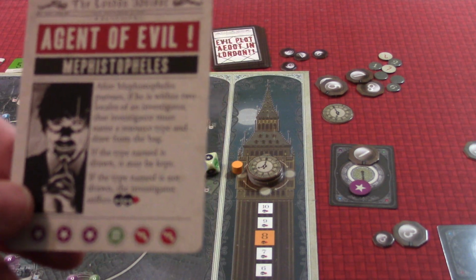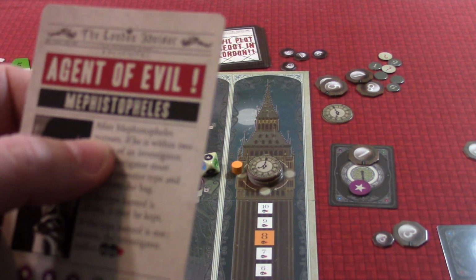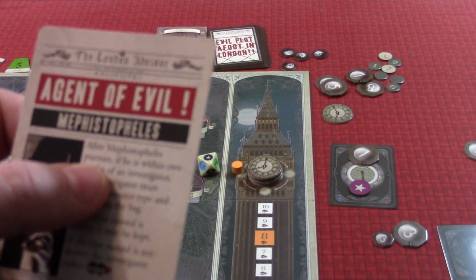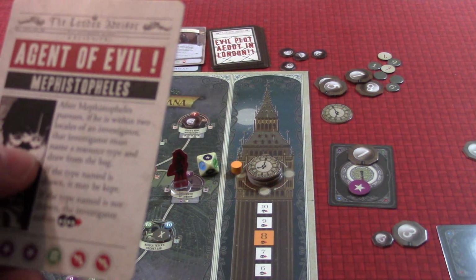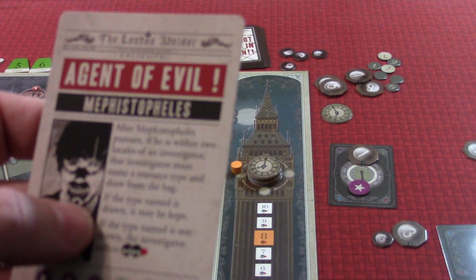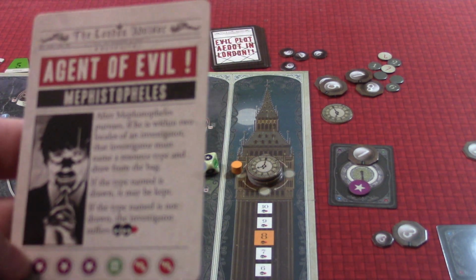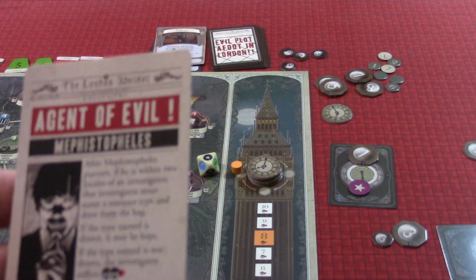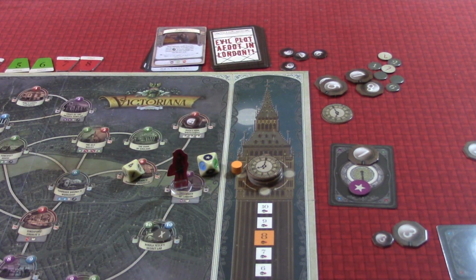That sounds really bad, that Mephistopheles himself comes out, but it does say, after Mephistopheles pursues, if he is within 2 locales of an investigator, that investigator must name a resource type and draw from the bag. If the type named is drawn, it may be kept. If the type named is not drawn, suffer 2 trauma. That is really bad, and he requires a lot of occult to kill, obviously. He's Mephistopheles. So we're going to put him out by the board.